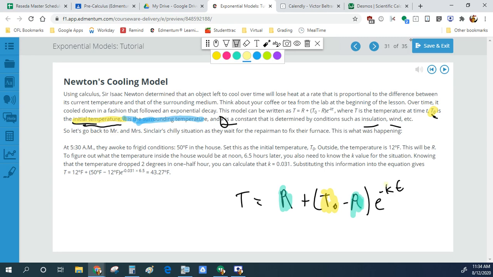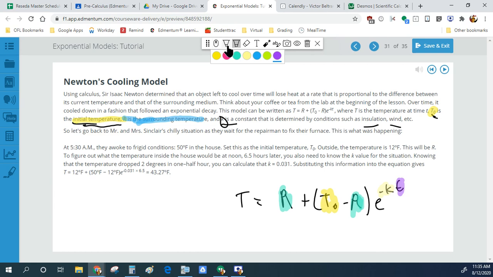And this just represents the condition that we're in, and T just represents the amount of time. So this is going to tell us the temperature that's going to exist after a certain amount of time. So the condition is our K, T is the amount of time, and R is the temperature around us, everywhere around us. So in this case, they're saying that we're going to use this constant right here.